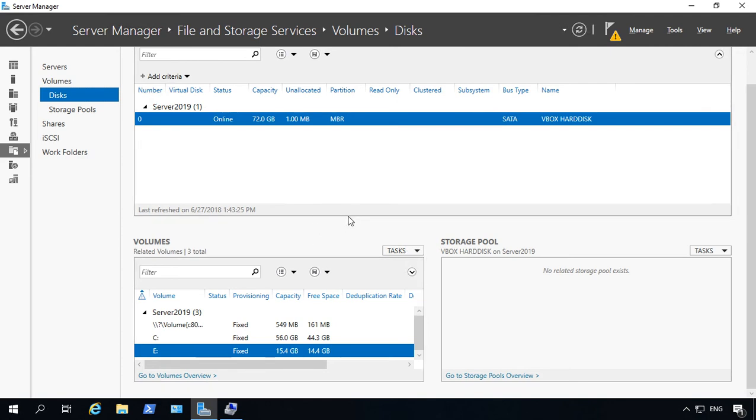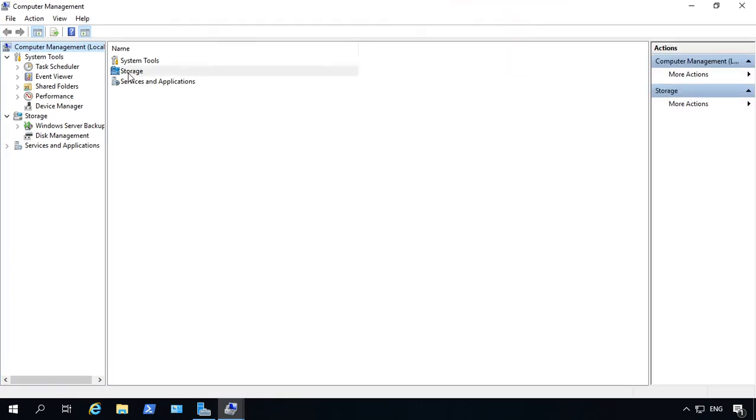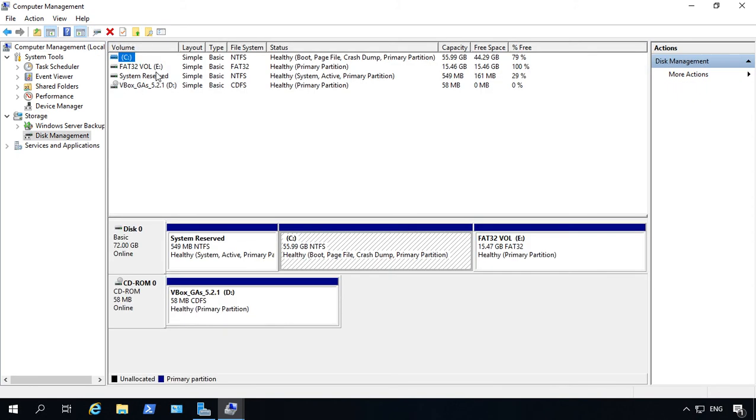Now we can see a more graphical view of this entire setup by going into Tools in Server Manager at the top and clicking on Computer Management. Let's expand that and double click where it says Storage, and then double click again where it says Disk Management. Now there is more of a graphical view. We can see Disk 0, which is our hard disk, and we also see the CD-ROM, which you can't really do anything with, but it shows that it's there. Disk 0 shows our reserved data we talked about earlier, the C drive and the E drive, and it's using all of our hard disk. Again, it doesn't mean that it's all full of data, it just means that the entire hard disk has been partitioned. We've cut all the pieces of the pie out, even though we haven't actually filled them all up.